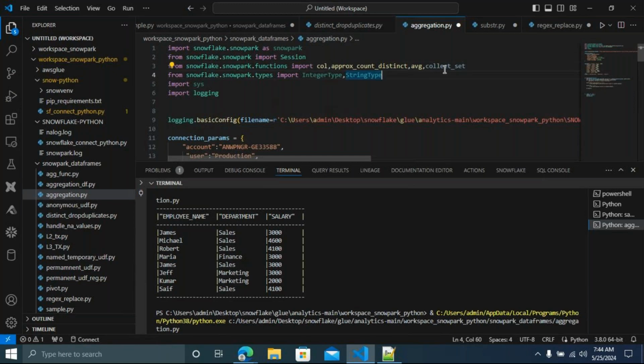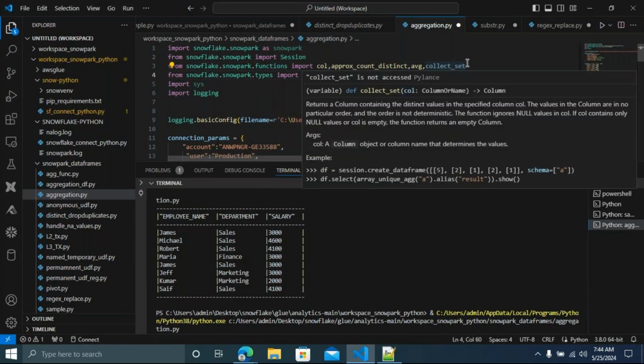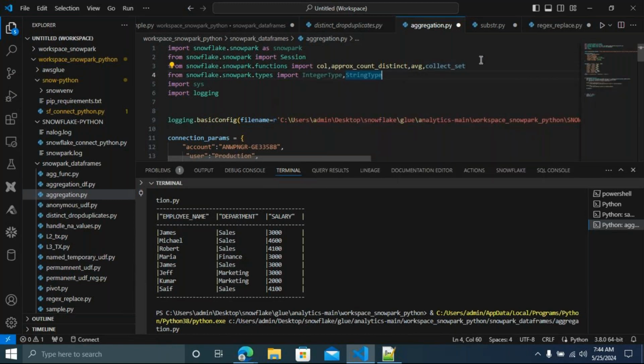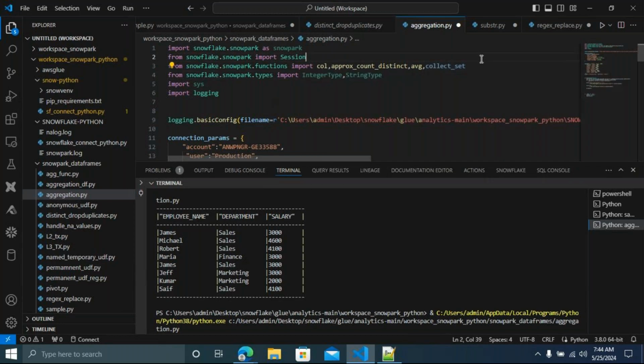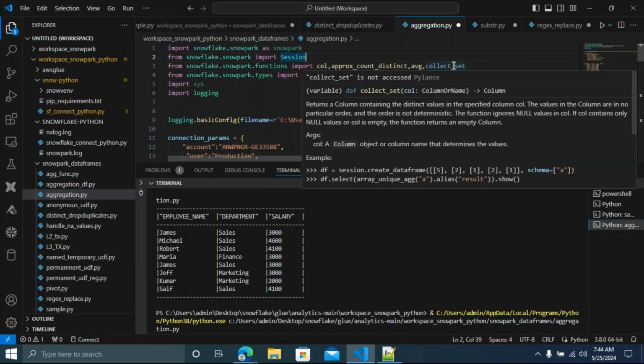In PySpark, we have both: collect list and collect set. What does the collect set do? It takes a column as an argument, and then it returns the result as a list after removing the duplicates. Collect set is also going to ignore the null values.